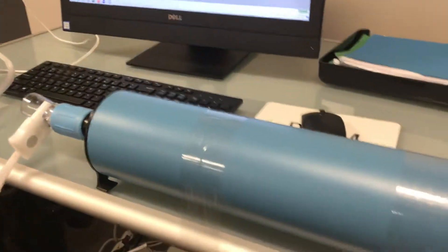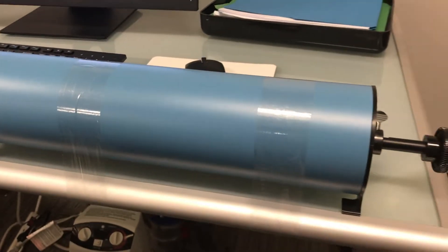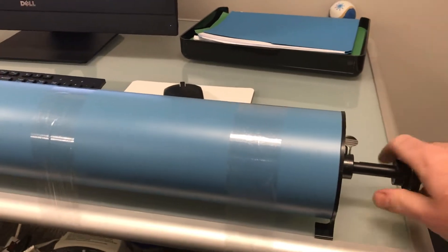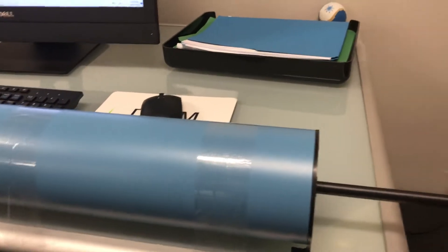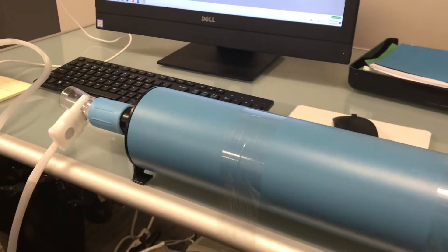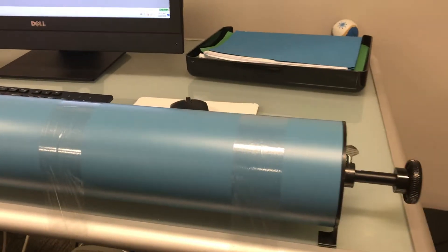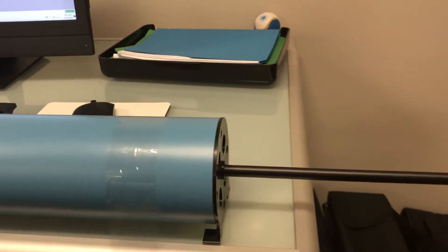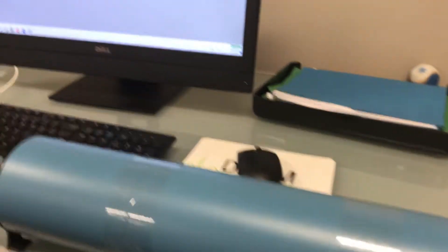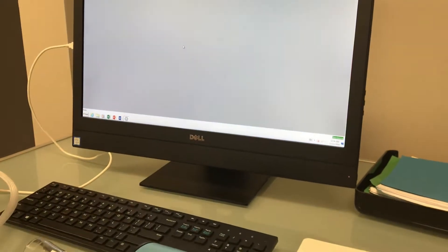A few tips and tricks for doing calibrations. If you're used to doing calibrations on some other brands of spirometers, you may be used to just pumping away. On the CPFSD Spirometer by MGC, you're going to run into some calibration issues if you do that. The MGC systems require a slight pause at the end of both the withdrawal and the inject, and you will see on-screen prompts that will tell you when to withdraw and when to inject.